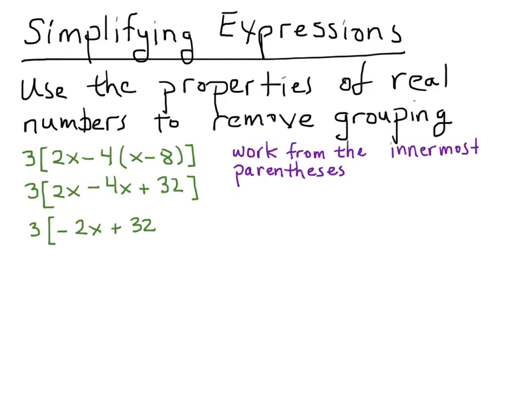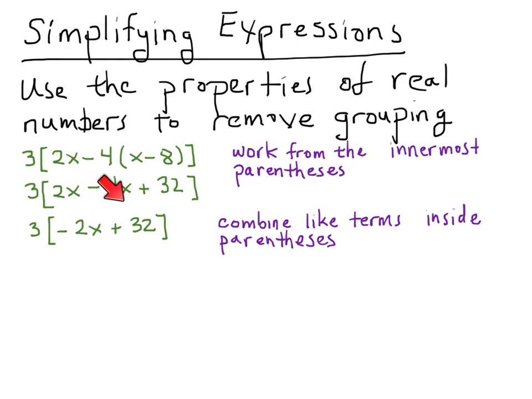And then I'm going to combine like terms. Now notice what I did here. I didn't distribute the 3. I didn't get too excited about, okay, now I can distribute this 3. I'm looking at my terms, and I say 2x minus 4x. And so I'm going to actually write that down and not think about it. I'll write it down. So now I have a simple problem. It's simply a 3 times these two terms in here. And then we get -6 plus 96.